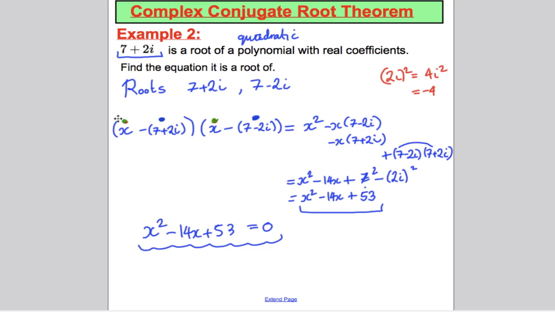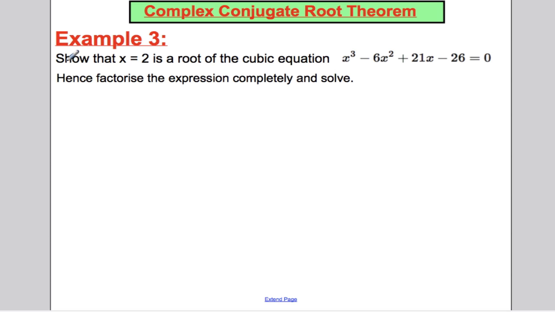We're going to get harder and harder with the examples and let you have a go at a few at the end. The next one asks us to show that x is 2 is a root of this cubic equation, and it says using that knowledge factorize the expression completely and solve. Okay, you need to know your knowledge from the factor theorem video and the previous video.